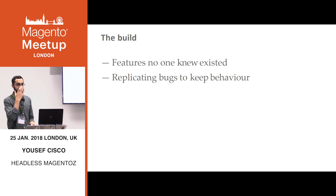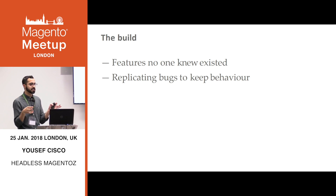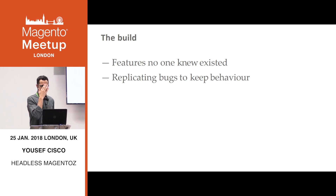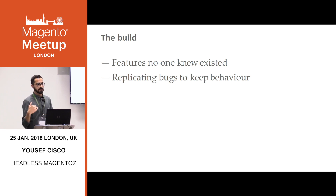While we were doing the build, every single day we'd find new features that nobody really knew existed on the site — like wanting to hide the word 'new' or 'runway' off a product on certain categories only but not everywhere. Inconsistencies you wouldn't believe. It was so difficult navigating this, as well as actually running the project and figuring out if any of these random features built two years ago by somebody who doesn't work at the company anymore were actually worth rebuilding. And although FredHopper itself is very well documented, the FredHopper–Magento integration was not well documented, so we were finding bugs built five years ago and having to replicate them to keep functionality working.